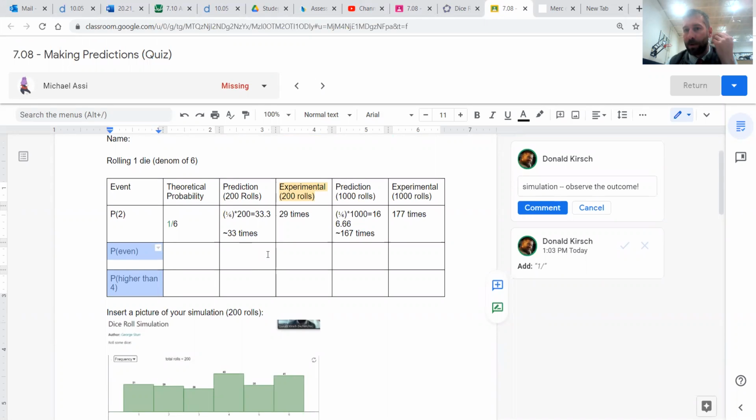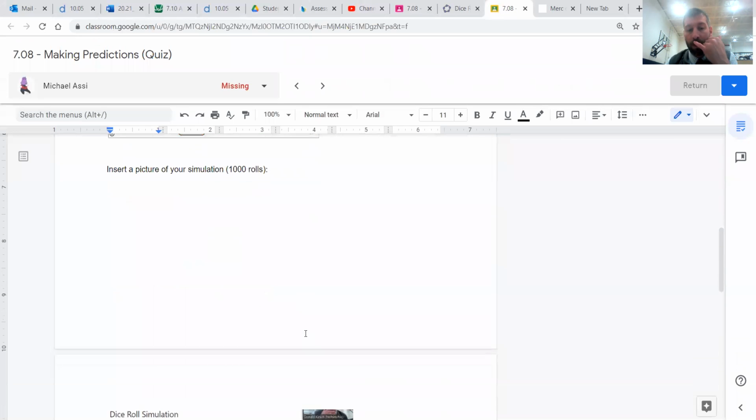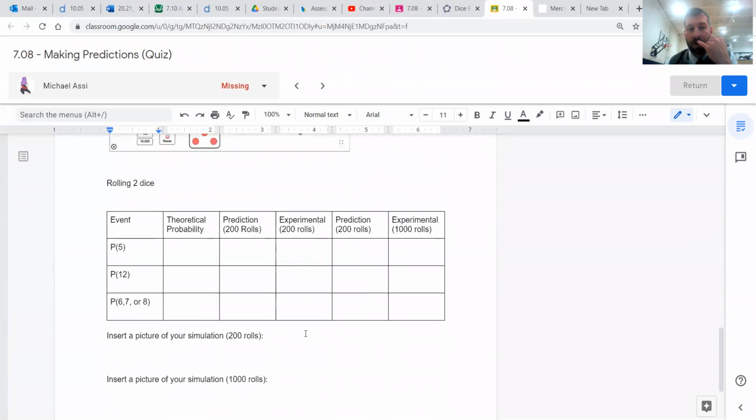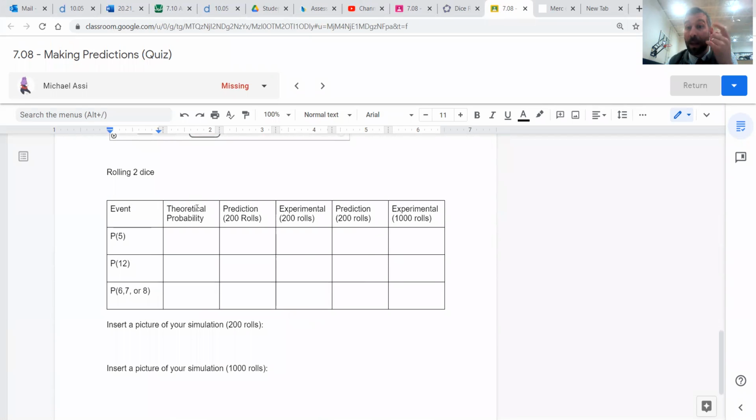Now, casino games or dice games in general typically have 2 dice. So what I wanted to do is talk about how the probability changes for rolling 2 dice. And now our denominator is no longer going to be 6, because if you think about all of the options for rolling 2 dice, we no longer just have 6 outcomes.